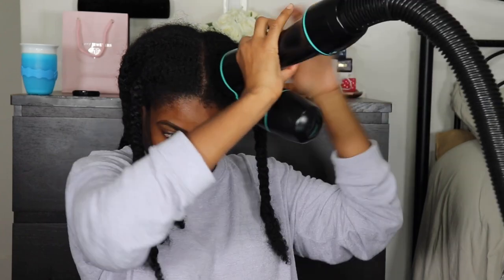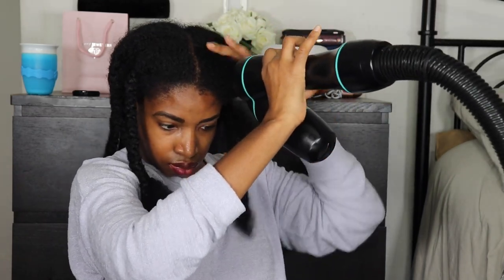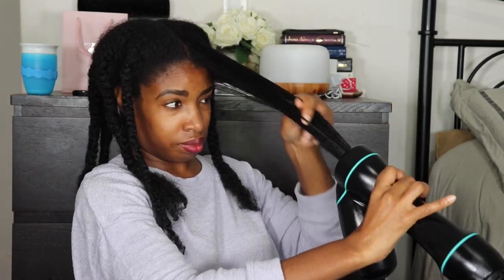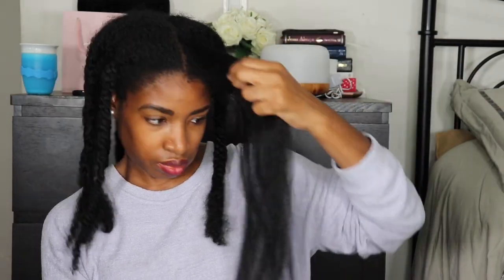So this is the outcome with the not the super high suction setting. You can see it's still fairly poofy. And so I then went back in using a higher suction setting all the way up to the 7. And these are the results with that higher suction setting. So you can see quite a bit more stretched, and I was much happier with this result.